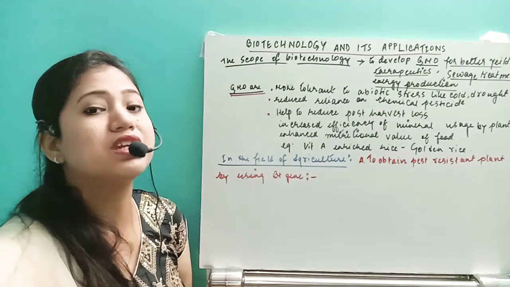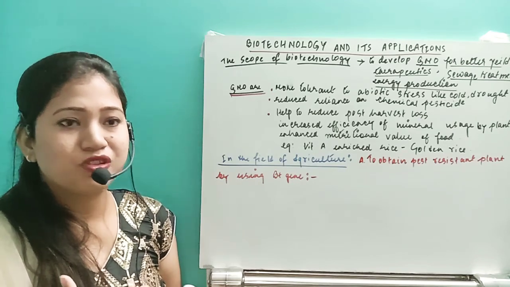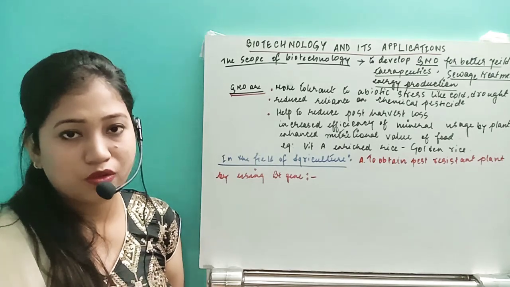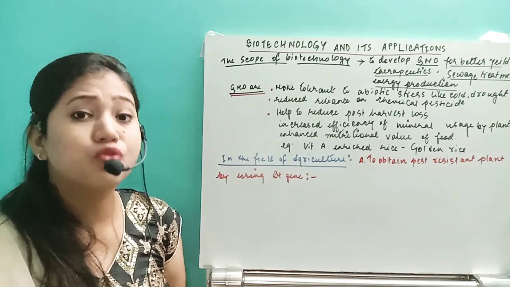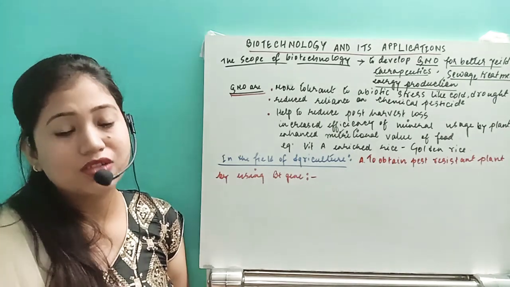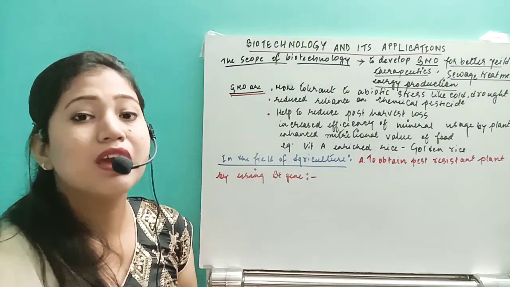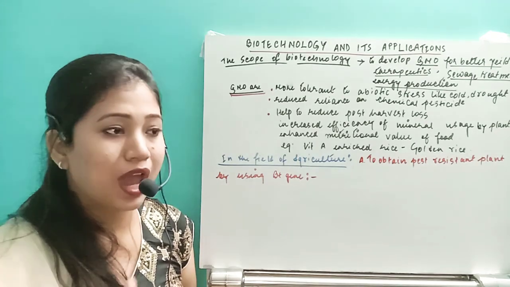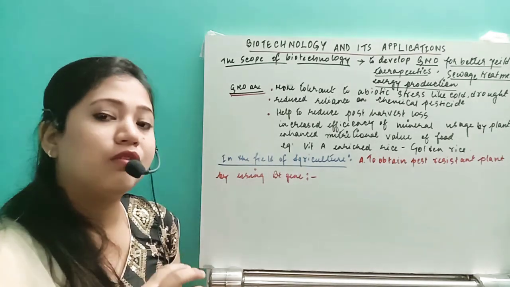See, post-harvest loss is actually one serious problem. Suppose a plant is grown in a specific season, only in that season that specific crop is grown by the farmers, and in that time the availability is so much more that the cost decreases. And after that, lots of these plants are just wasted because the production is over, so that all the people are consuming it also, and if they have to consume it, then the farmers will be in loss.